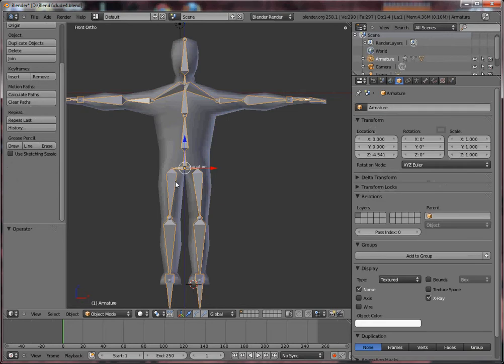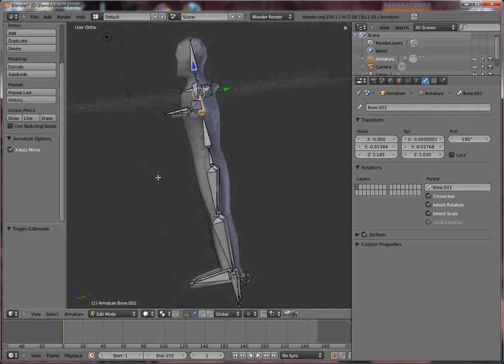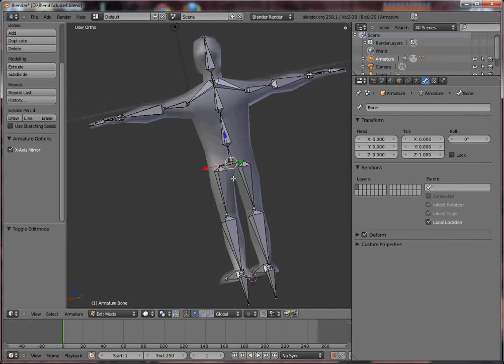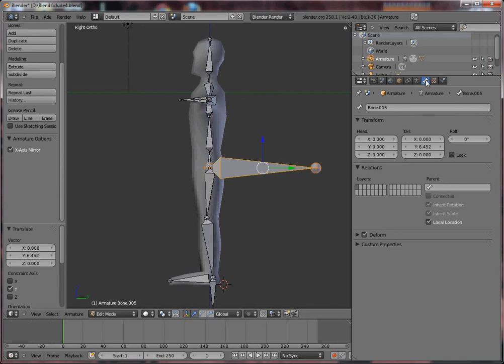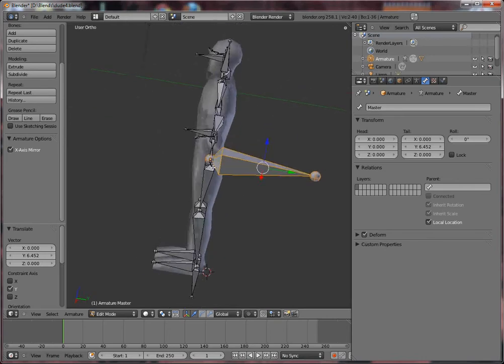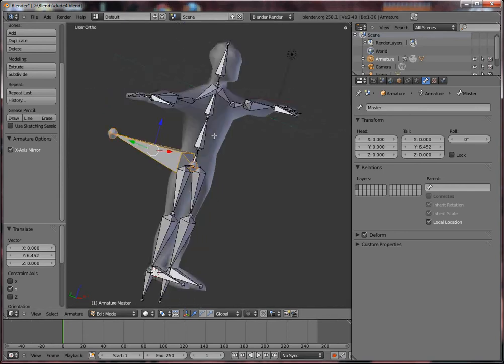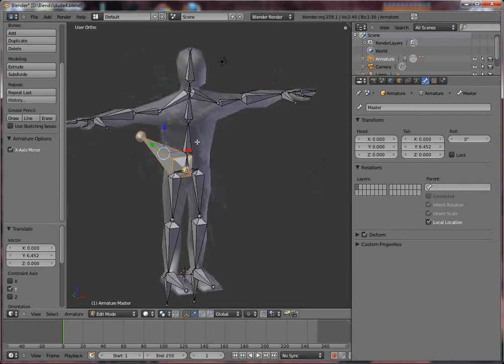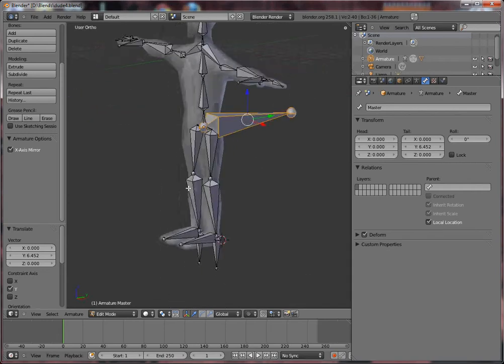First of all, we're going to go into edit mode and I want here to extrude another bone that here in the bone tab we're going to name master bone. This will be our master bone. Now it's a good idea to name all your bones, but it's not really necessary, but it's quite useful. I will not do it in this tutorial because it would take an awful lot of time.